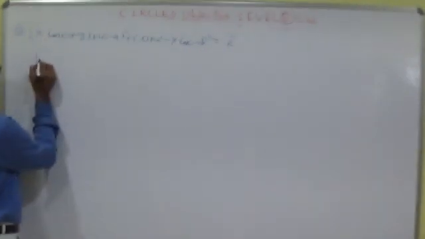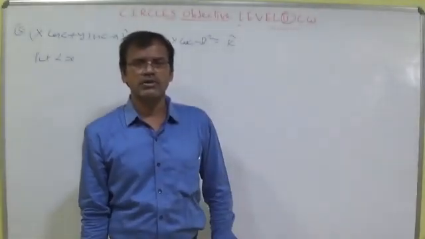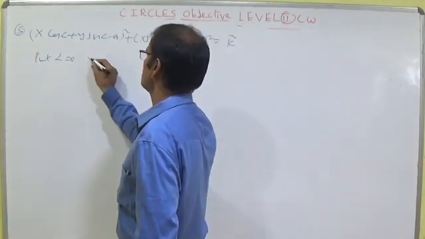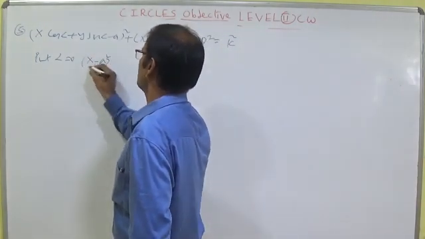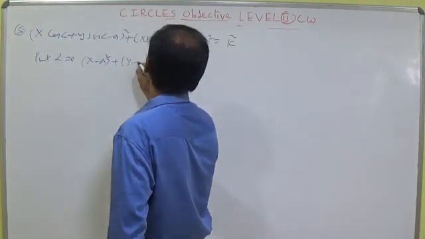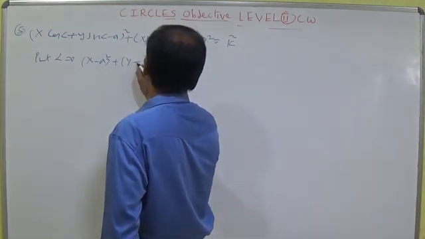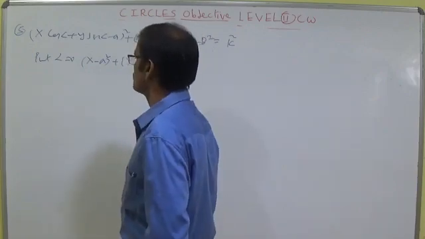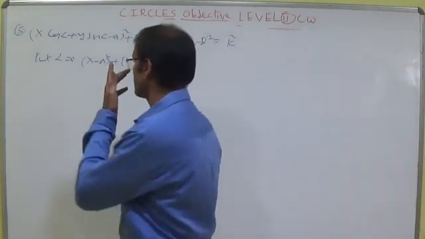We can do one thing, put alpha equal to 0. Of course, we can expand and we get the answer also. Put here simply alpha is equal to 0. If alpha is equal to 0, then (x - a)² + (y + b)² = k². Now we should discuss about the locus of the center.